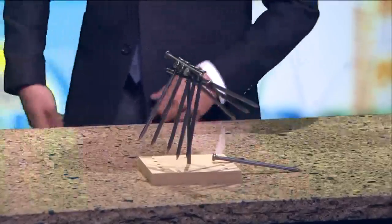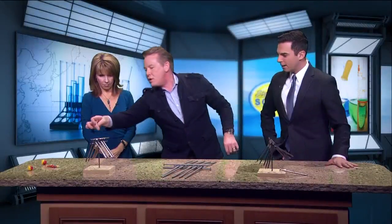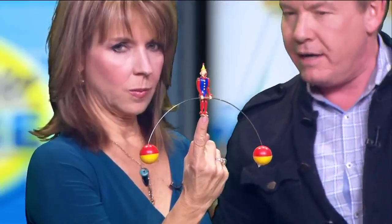Really kind of fun the way that it works. So watch what we did — we locked it all in, and that center of gravity is sitting right there, and so it's lower than the balancing point. Remember, one of these is a kid can hold. Hold out your finger, Kim. Notice where the center of gravity is. It's underneath that balancing point that's there, which makes that kind of fun.